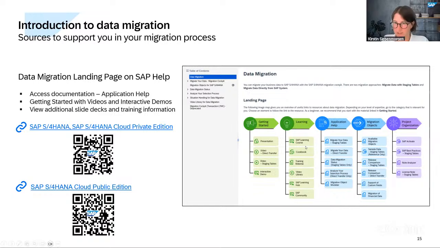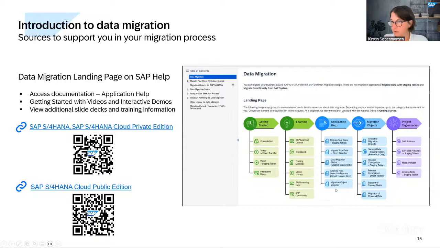If we have a look at these landing pages, you will have some information on getting started: an overview presentation, some videos, some interactive demos. There is a learning section with SAP learning courses or a cookbook or some additional training materials. In this training material, for example, you will find some detailed information on how to use the migration object modeler.